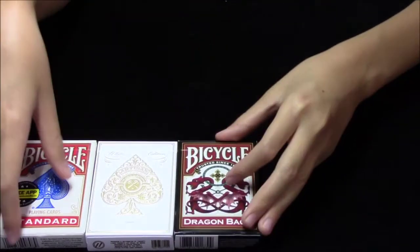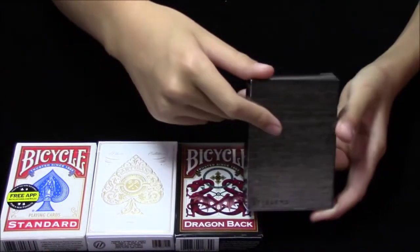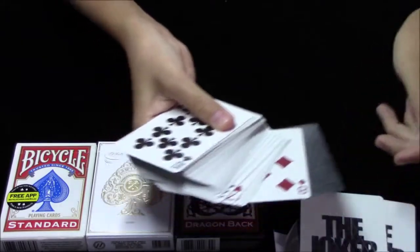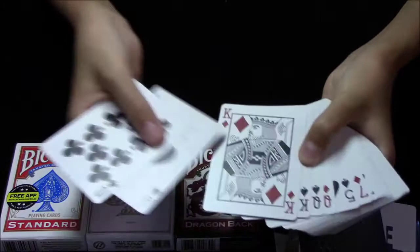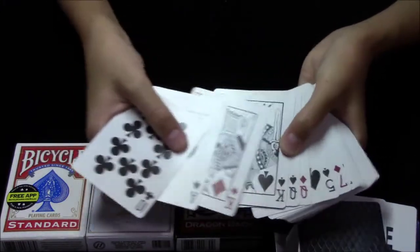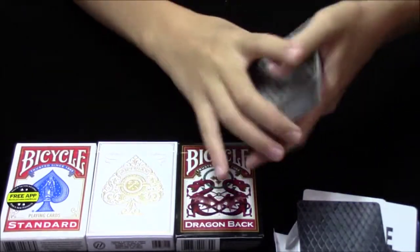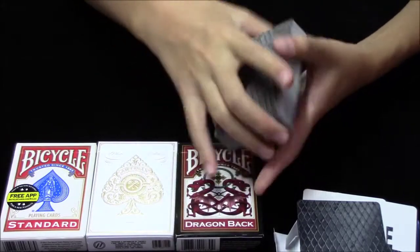Now, moving on to the number 7 deck, the Madison Steelers deck of cards. Now, here in the Steelers deck, you get 2 jokers and a double backer, and in addition, I just really love the faces, all the really nice silver color, and the darker, more crimson type red. However, the back has absolutely no border, it's just a metallic back design.